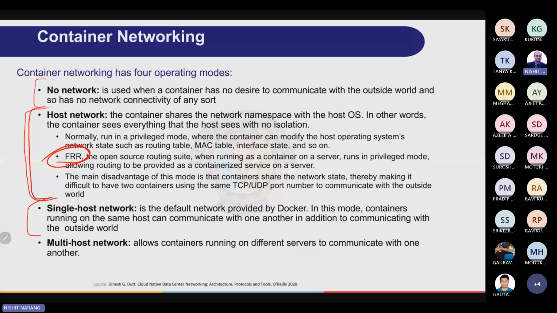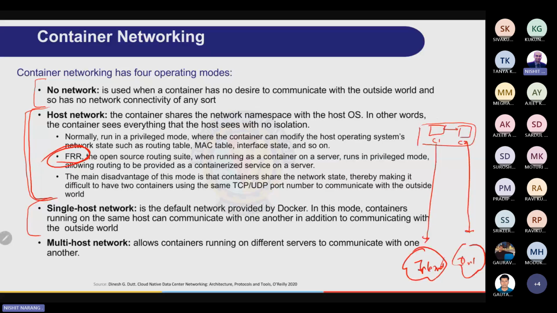So it's like saying I have a server which is running two container applications, C1 and C2, and both C1 and C2 can talk to each other. Of course, this is allowed, and each of them can also talk to somebody on the internet. These containerized applications can also talk to the external world. This Docker operating mode is called the single host network mode because they're running on the same physical server, TS1.